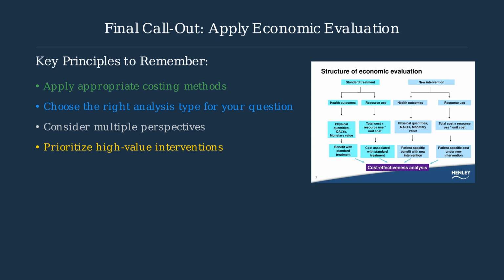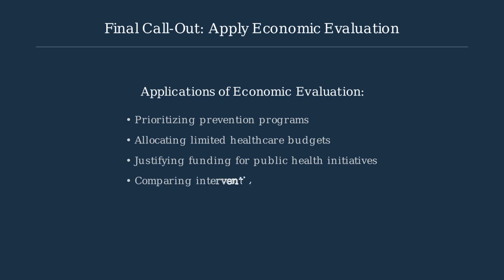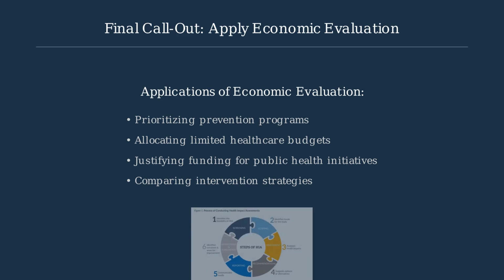Economic evaluation provides a structured approach to comparing interventions, enabling you to make evidence-based decisions that maximize health outcomes with available resources. Economic evaluation can be applied in numerous ways: prioritizing prevention programs, allocating limited healthcare budgets, justifying funding for public health initiatives, and comparing different intervention strategies. Health impact assessments provide a systematic process for evaluating potential health effects of policies and programs, complementing economic evaluations to ensure comprehensive decision-making.